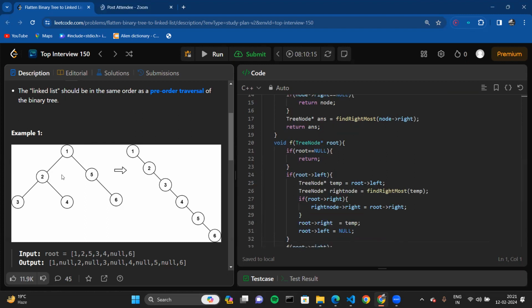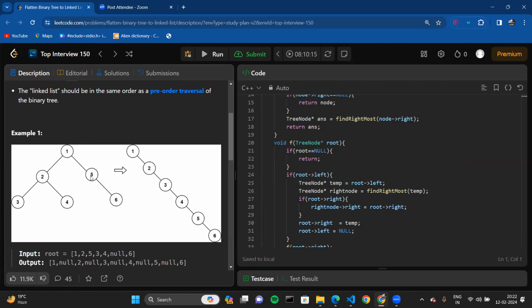What we should do is think of a solution in which we are changing the pointers. Now, how can we do that? Let's see. If you see this subtree, 2, 3, 4, this is to the left of 1. So after 1, this subtree 2, 3, 4 will be called, and then 5, 6 will be called. Now we want to eliminate the left pointer. We need only the right pointer.